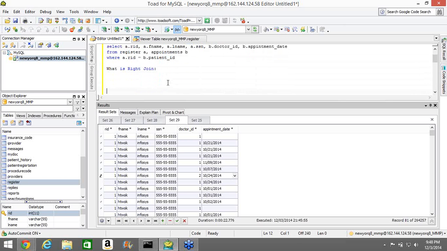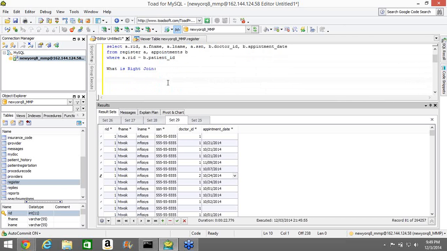So same thing. Now we have patients who may not have appointments. We want to retrieve all the patients. They may have some appointments, they may not have some appointments, right? So depending on the table, where we put it, either the right hand side or left hand side, we will retrieve the data and see some patients which have appointments or some patients who don't have an appointment. So we'll get that data.